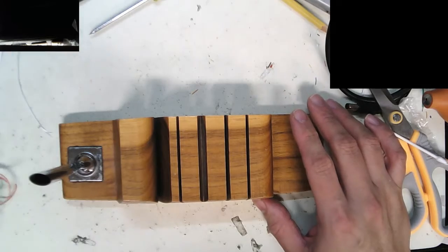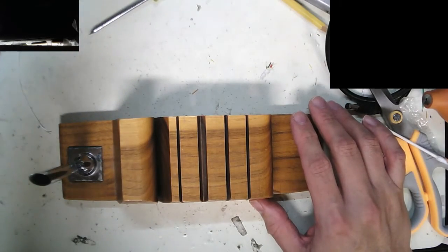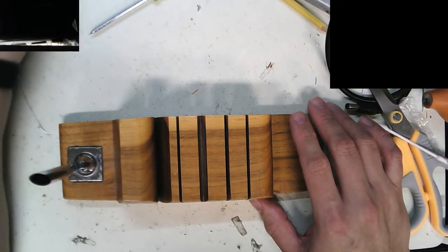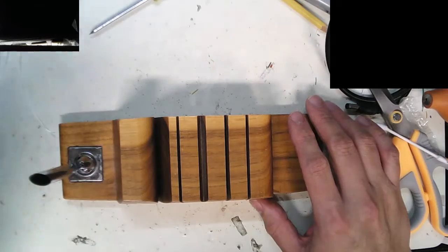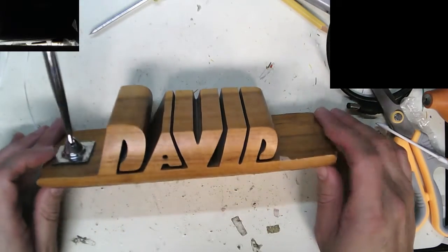I'm going to be working on this a little later, but that's the Tiger Learning Computers little adapter board. But for now, I went to a local thrift store and I found this.